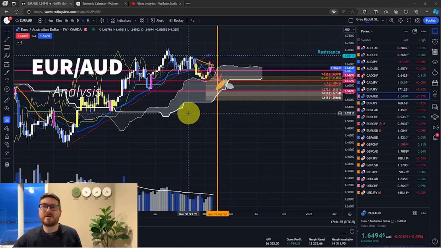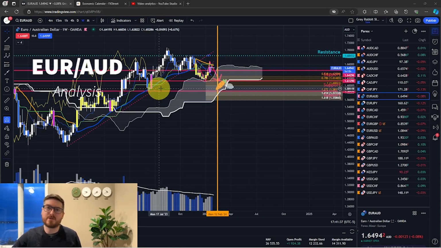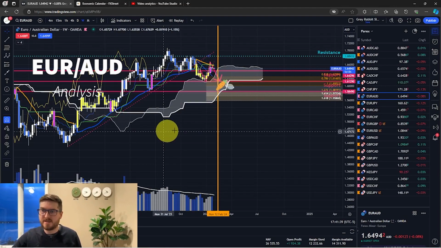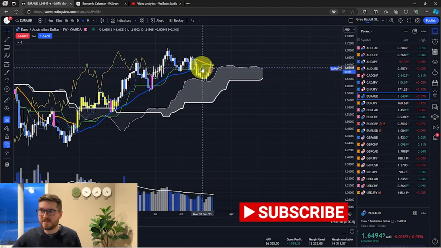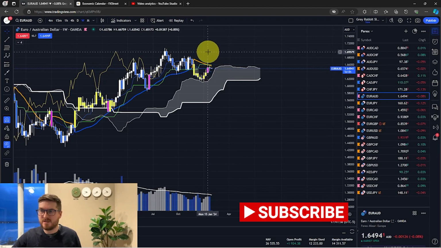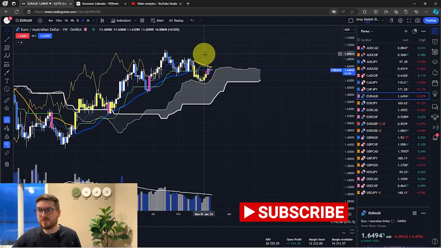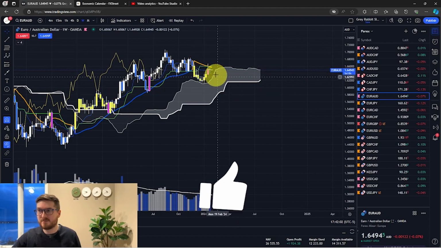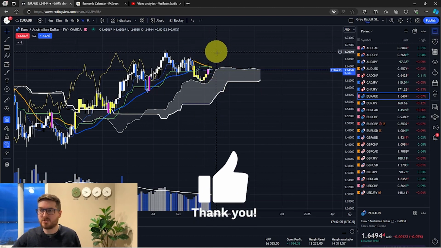Okay guys, Euro AUD. I have this marked as a very special pair this week. It's marked pink. And why is that? Well, we've had a nice long bullish trend here, but we've recently had a death cross. The gray Kihon line has told me that this has turned bearish, and I have a pink candle here on my slingshot indicator. Now guys, for me, that's showing me that this quite possibly could be an N wave back down in the bearish direction.